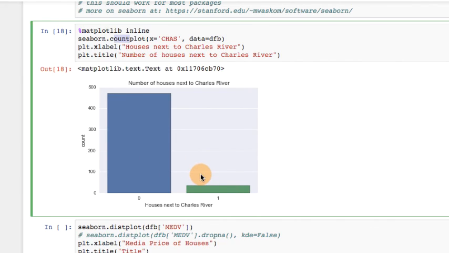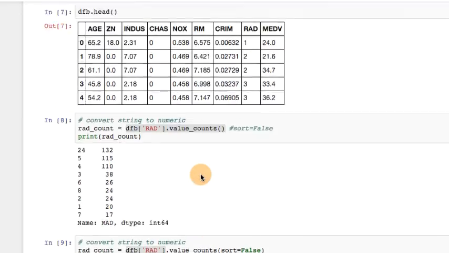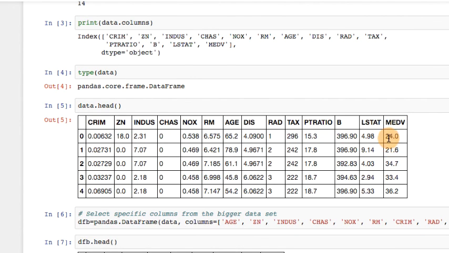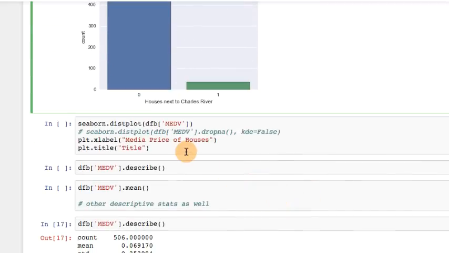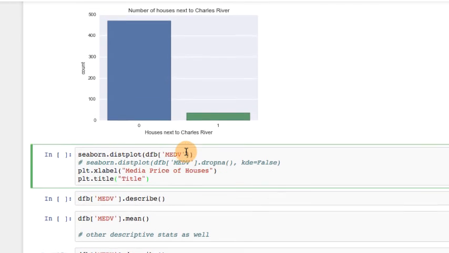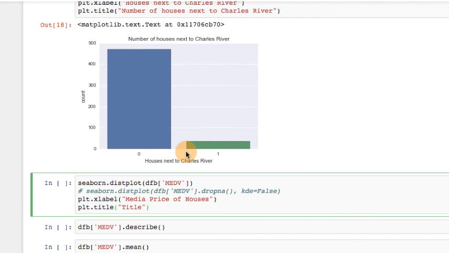And what if I have a variable such as, I'm going to go up here so you can see it, MEDV? That's not really categorical, it's a numeric value. It can take multiple values, so it's a numeric continuous variable. What kind of plot would I use to understand the distribution? The name of the plot is distribution plot, distplot. So it's seaborn dot distplot, and which variable? MEDV. So DF in square brackets MEDV.